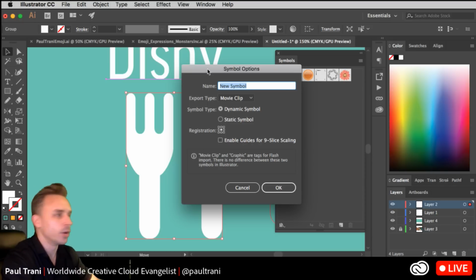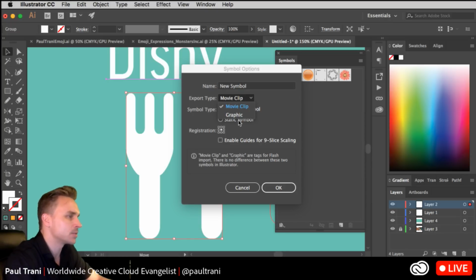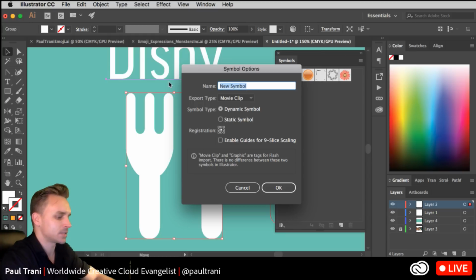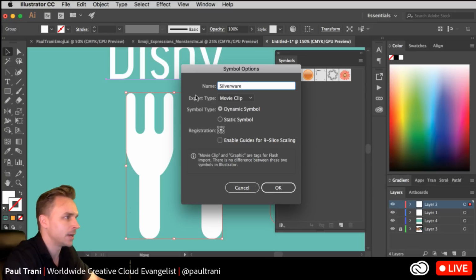Honestly, this is just the old way of doing things, right? This worked really well when it came to Adobe Animate, and does work well when it comes to Adobe Animate. So that's why you have movie clip and graphic. This is Animate related stuff. So silverware, right? That's when you're using symbols, typically when you're dealing with integration with Illustrator and Adobe Animate.